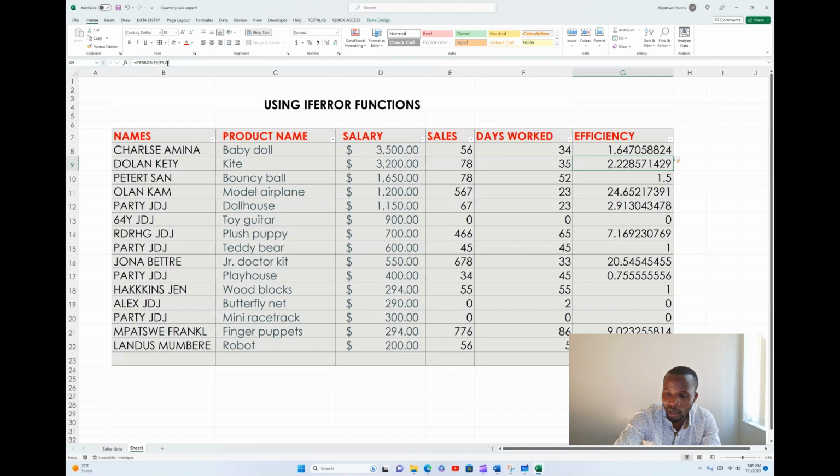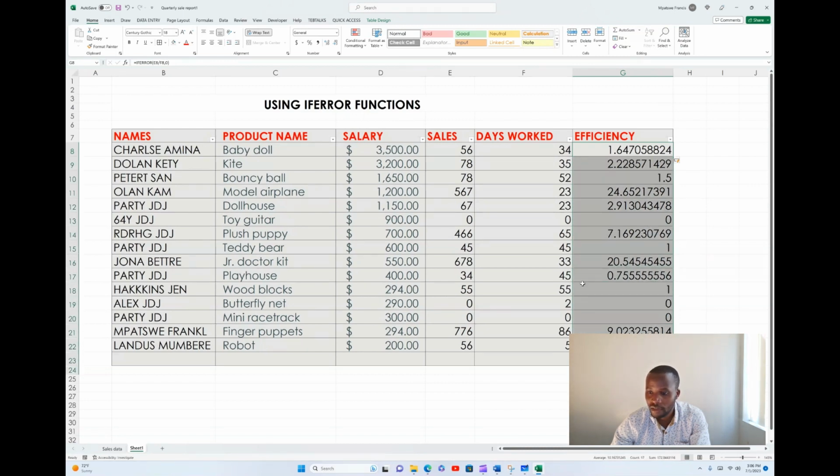Even when you go down where I had an error when I was calculating the total values, like when you check under the total values in the sum and also the average, you see now I can easily get the average because these cells have been treated like they contain 0 value. So that's how we can use the IFERROR function to clean up our data.